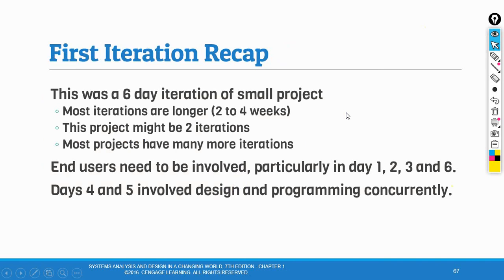To recap the first iteration: as stated previously, this is the first 6-day iteration of a longer project. Using agile techniques and iterations within an overall project allows flexibility in defining and building a new system. In the 6-day project, the users have had major involvement during all days except Day 4 and Day 5.